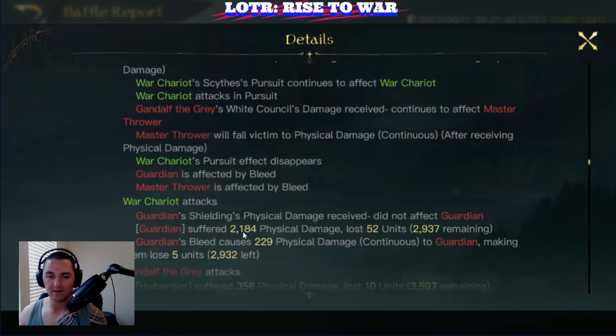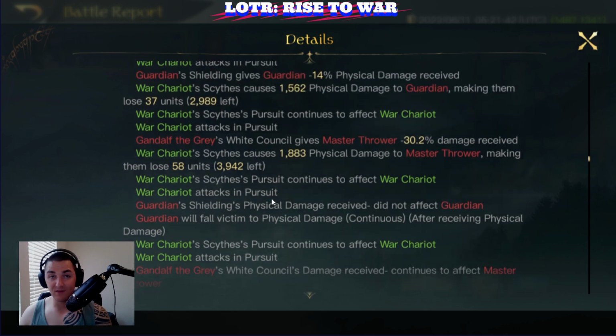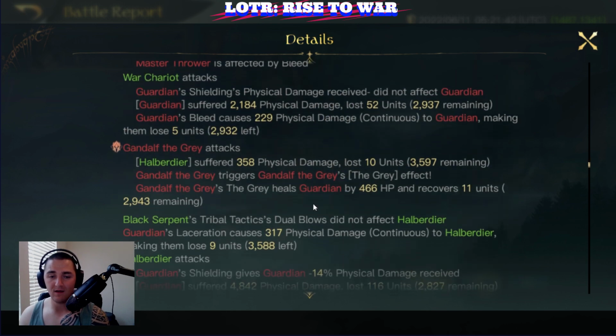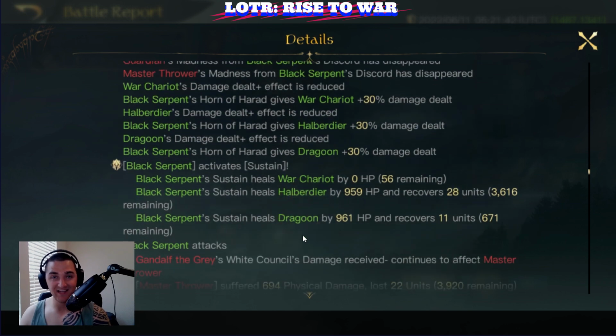And then the auto attack, and the bleed just triggers right away. So we're not looking at huge numbers here, right? I mean, keep in mind, Gandalf is the damage mitigation king for the first few rounds. There's really no one that can out-mitigate him. Black Serpent's a close second just because of his sustained mitigation, but Gandalf the Grey really mitigates the hell out of everything the first few rounds.